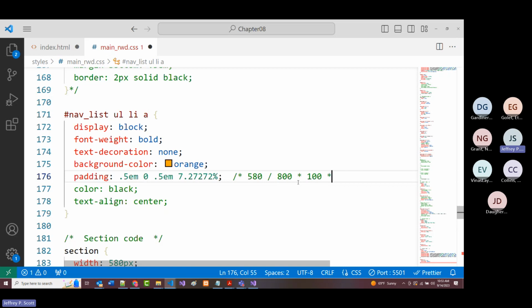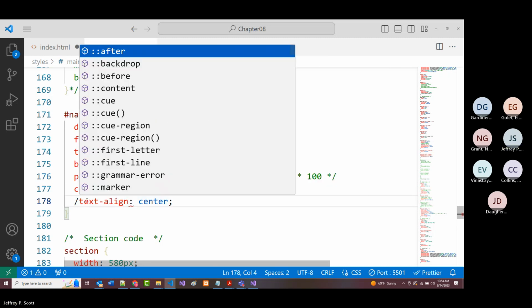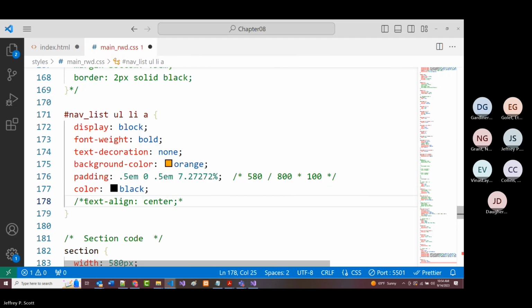It's all those formulas that they were showing earlier. All right, color black. I don't think we even need the text align center now. So those are all the changes that we've made so far. I'd say we're well more than half done.